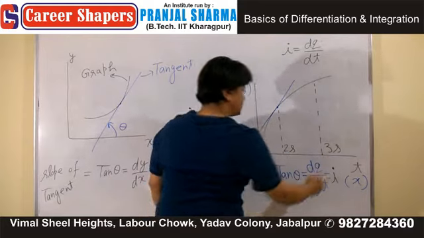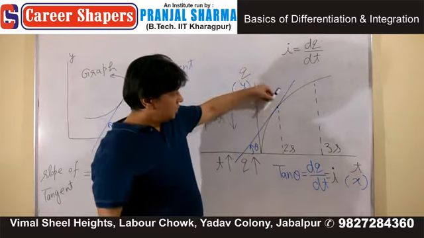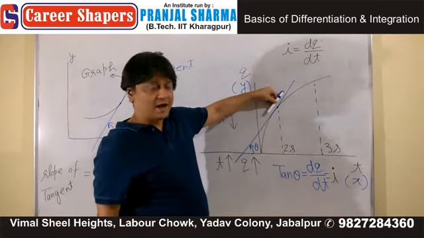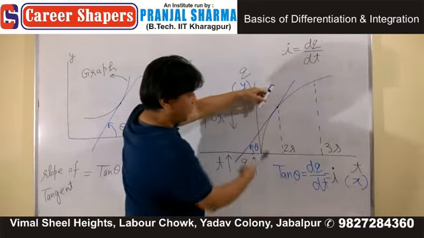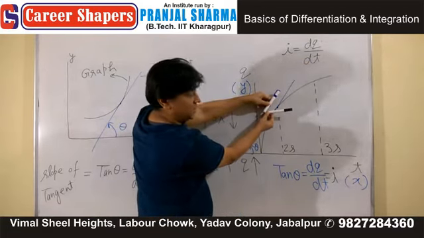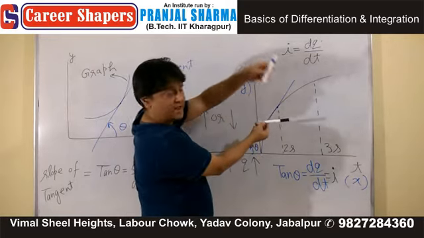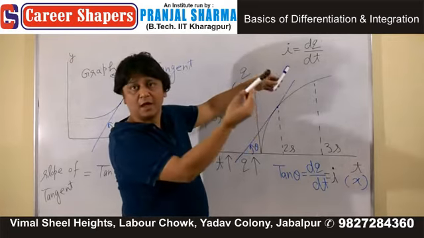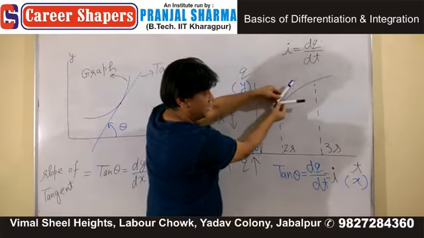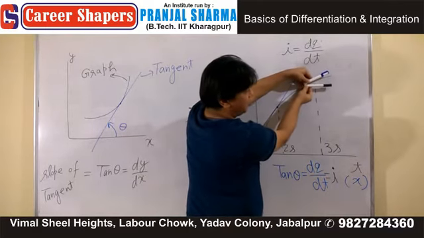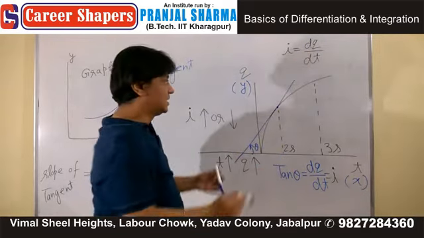Time becomes 3 seconds. As time increases, if you plot your tangent at this point and then at this point, I hope you can see that your theta, this is the horizontal axis, this is the tangent. Blue marker is the tangent and black marker is your horizontal axis. This theta, as you climb up, you can see that is decreasing.